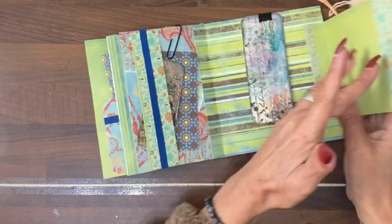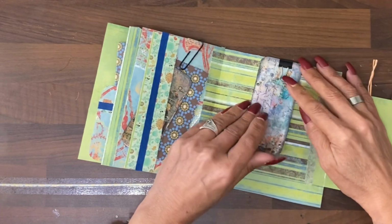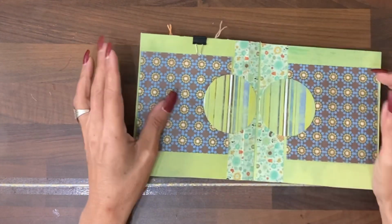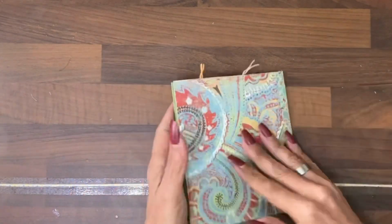Here we have a flip out, but on the back of the flip out is a pocket with more tags. And this has just been clipped in, another tag. And then you have two more journaling spots that are a bit plainer, and the back cover.